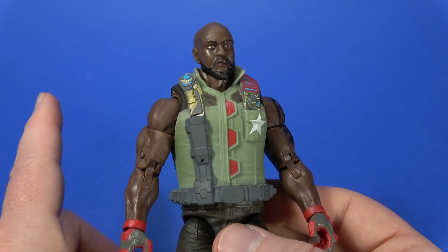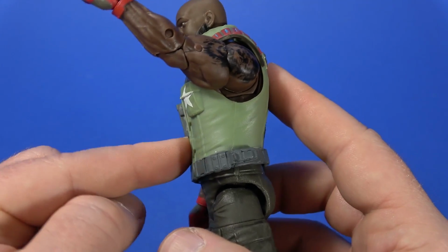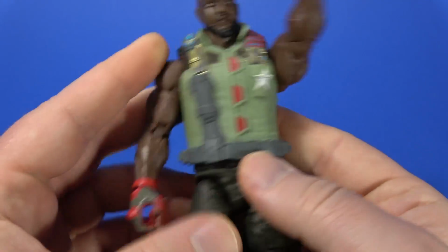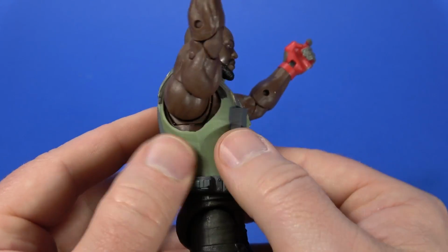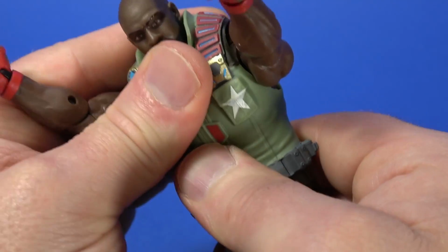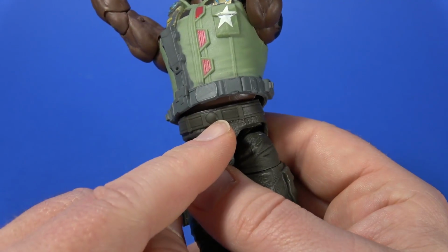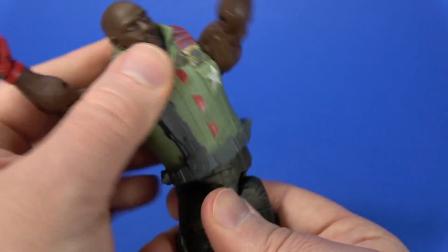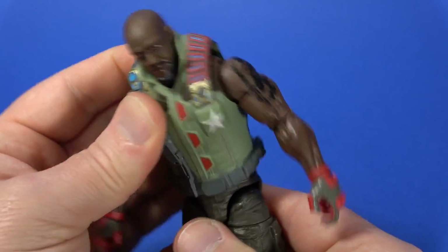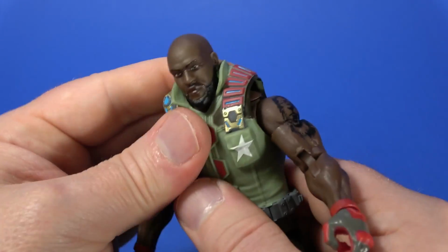I mentioned restricted a minute ago. That's because this vest is put on, I don't know, it's like the belts we saw on Snake Eyes and Duke. It's sonic welded or applied afterwards, and there's no snaps. There's no way to open it up and take it off. And I'm fairly sure there's an ab crunch in there, but it's a little bit useless because of how the vest restricts it. Maybe that's why they put a hinge high and then a ball joint low for characters like this, because you can still get hula hoop action at the waist. You can still tilt him into positions holding his big gun, but as you're posing him around, you'll notice, oh wait, he can't crunch down.